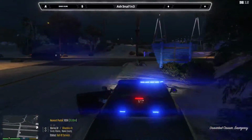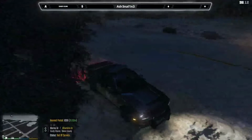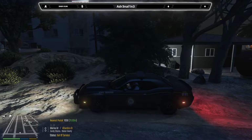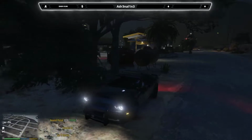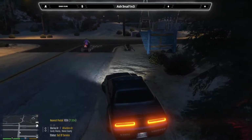Alright, let's go see what this thing can do. As you all know, I don't do callouts when I'm doing highway patrol. I may see if there's one, like a 4 highway, but other than that, I don't do callouts. I just do radar and traffic and plate readers. That's all I do. Let's get on out here.